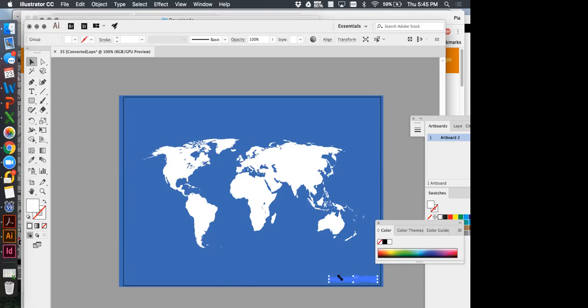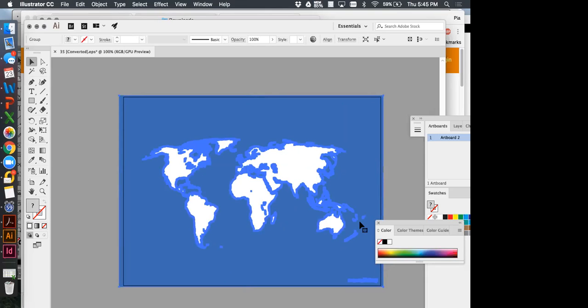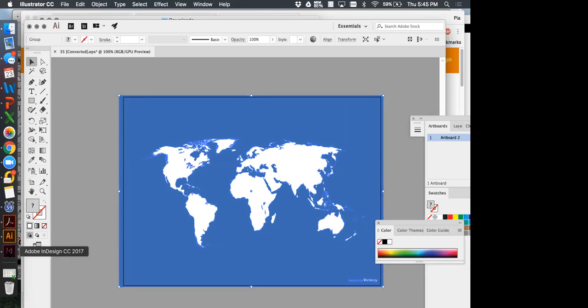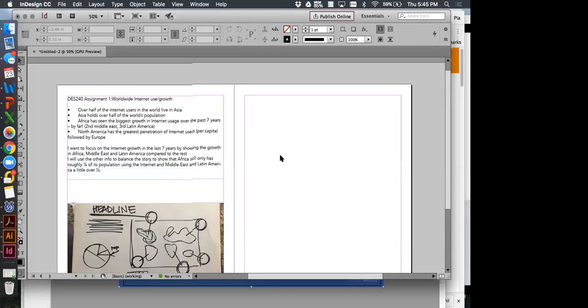I can even make it smaller if I want to. All right, so here I have a map that I can use for my graphic. So I'll just group this together, make sure that it sticks together, copy it, and put it in my plan for now.